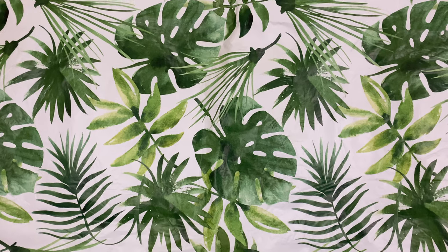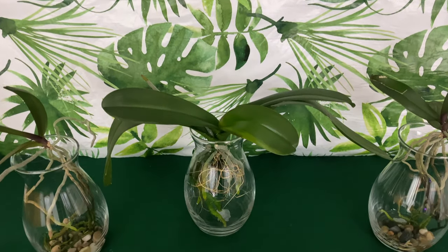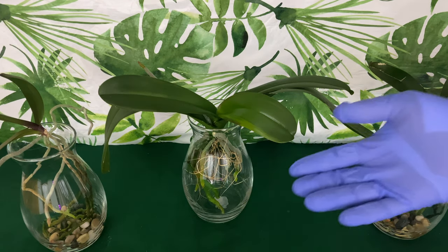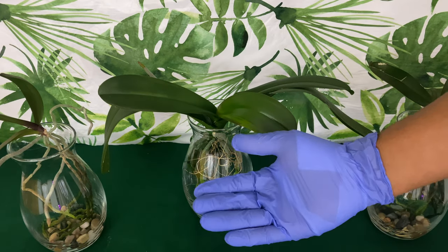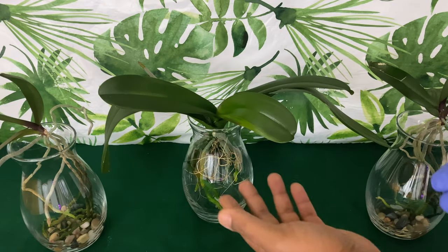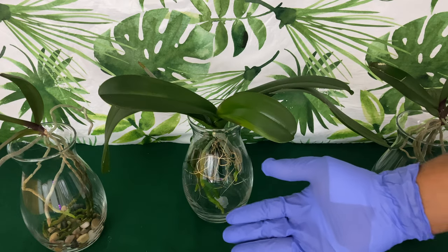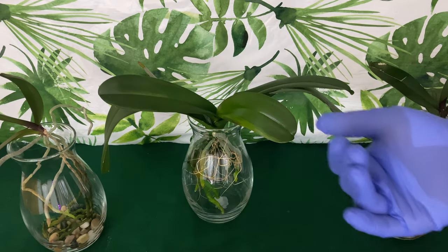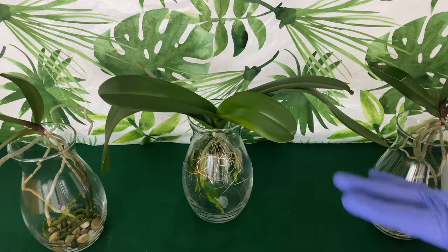Welcome on back. Now, in no particular order are my 21 Phalaenopsis orchids growing in the method of water culture. I've been growing almost 3 years now. It's February 2021. I want to inspect my Phalaenopsis orchids, inspect the roots, as well as give you care tips that will help you sustain your beautiful Phalaenopsis orchids in the method of water culture.